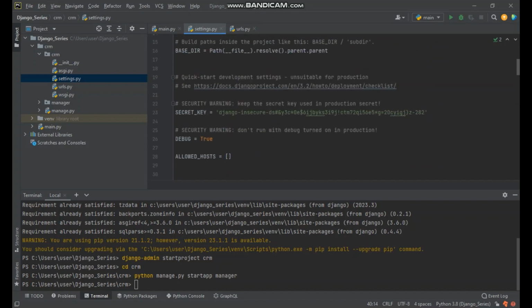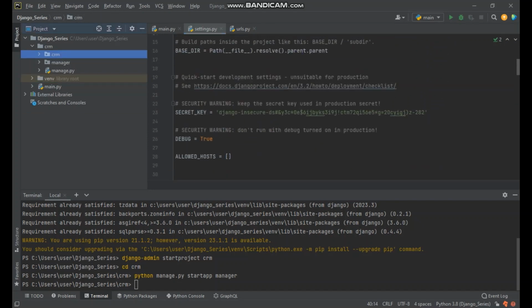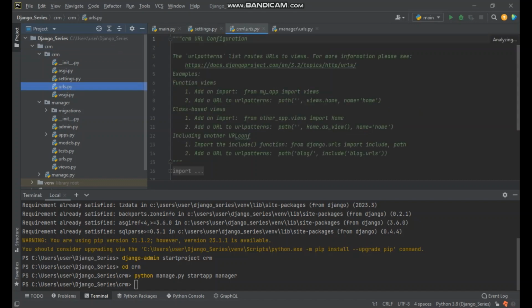So you need to be aware, you need to be good at looking at folders. So the CRM, this is the main folder, right? Everything that happens here, we have to configure it here. This is the brain of our project, right?